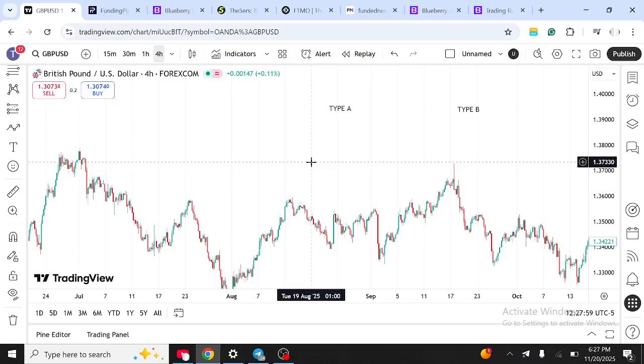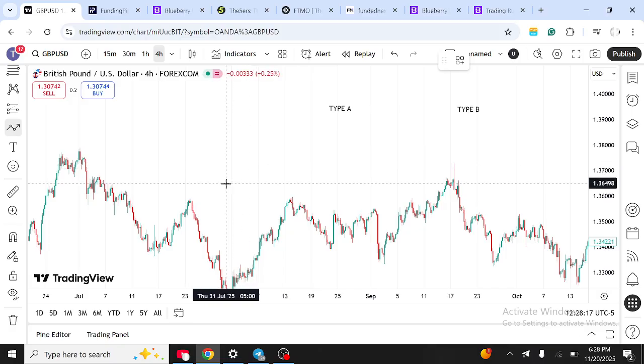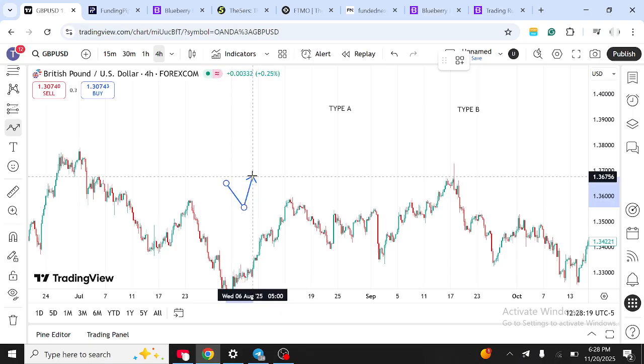All right, quickly. So this is advanced liquidity concept, right? In my previous video, I mentioned that we have type A liquidity concept and type B liquidity concept. And I show type A liquidity concept in this manner, all right? That you have the market. I'm going to use an example of an uptrend. The market is pushing to the upside, breaking structure, all right?